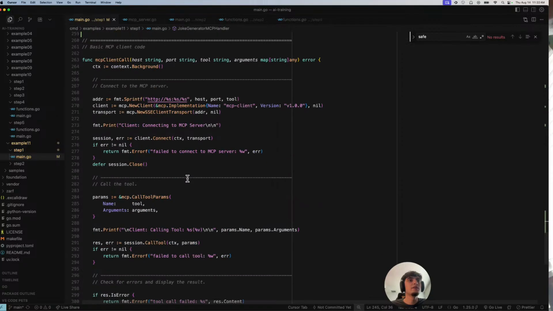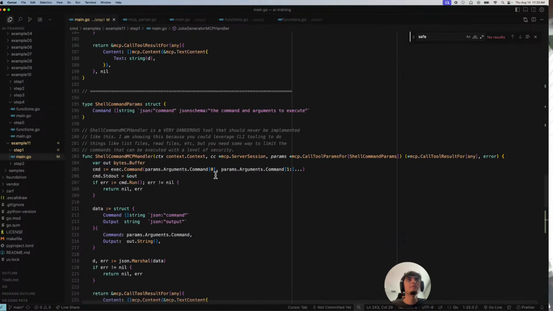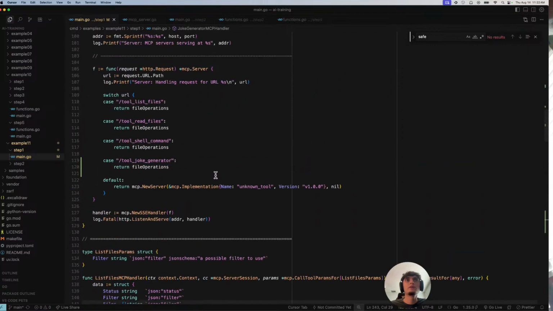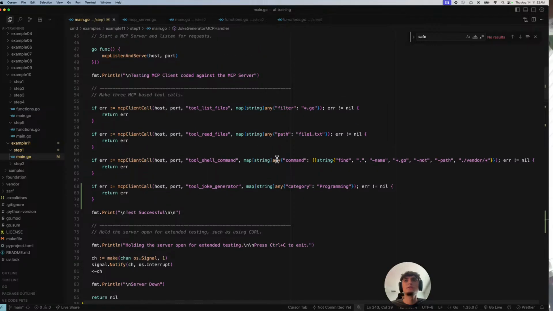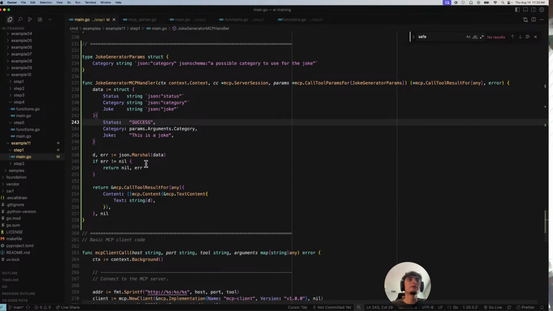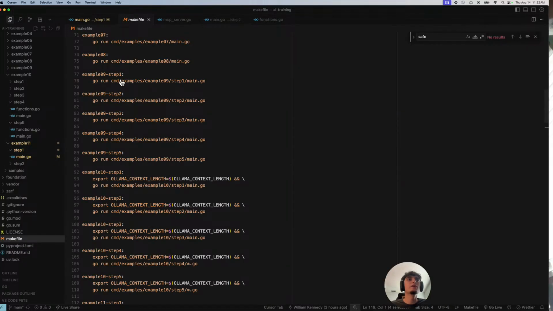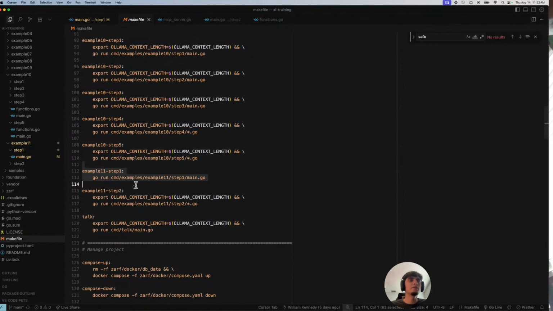Okay, so we have that there, and then this is client call. So we should be able to run this and just get a hard-coded answer here. We should see this as a joke. We're not doing the API call yet. So let's try it. I believe if you go in the makefile, you can run all of these examples that I'm looking at here today. We're working in these two, example 11 step 1 and step 2. So let's run step 1.